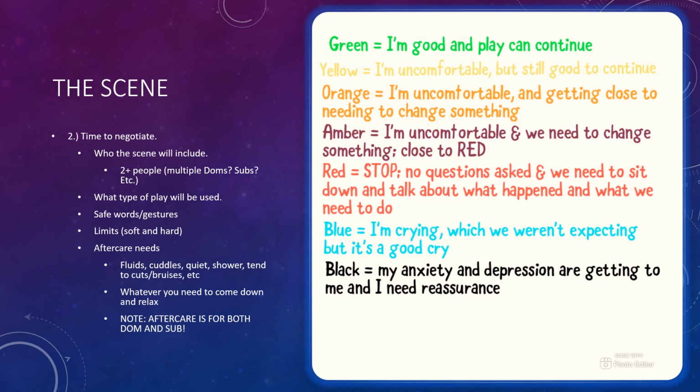Now, limits. Everyone has them. Some limits are small enough that they can still kind of do them. They're just not super comfy with it, while others are flat out no. Both of which are perfectly fine. The biggest piece is that it's important to note where this lies on your limits. That way, neither of you cross any unwanted boundaries.